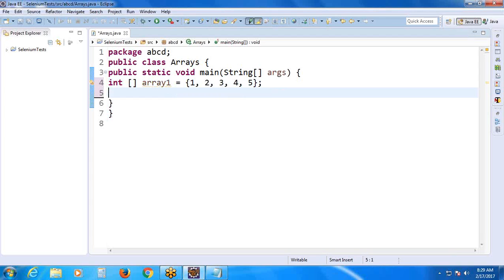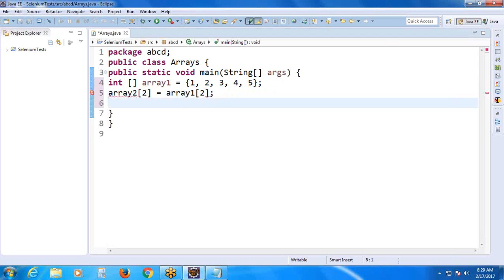Next, observe Vijaya: array2 of 2, just defining, equals array1 of 2 semicolon. Any problem? Array2 of 2.